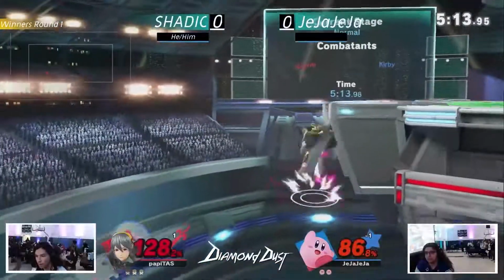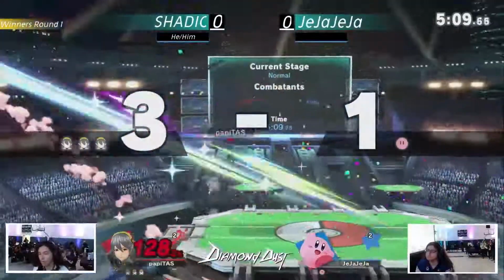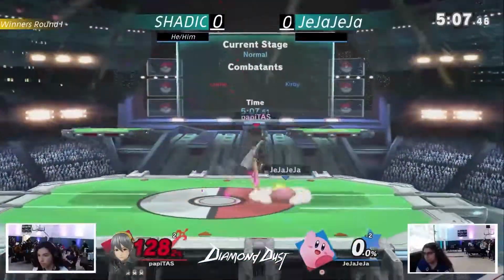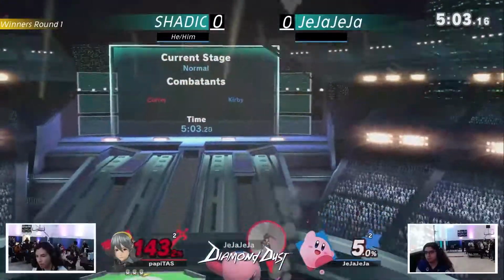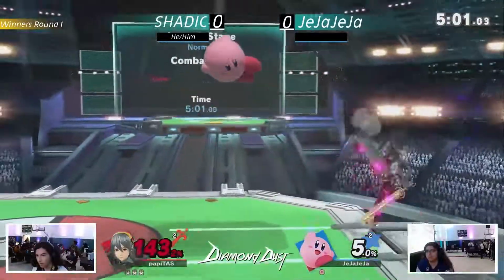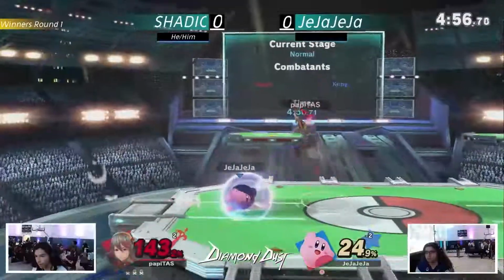Another down tilt up air. The confirms are just too consistent. JeJaJeJa's having a hard time doing this. So watch out for the 2-frame. That pin is going to get you every time. Yeah, man, getting through the stage is so difficult. And JeJaJeJa, having to go all the way up there to try to get anything to happen, and watch where SHADIC lands, going over the platform and taking shield, taking that platform space away.